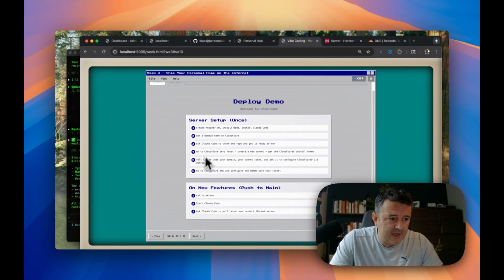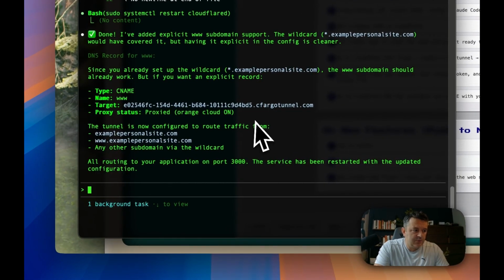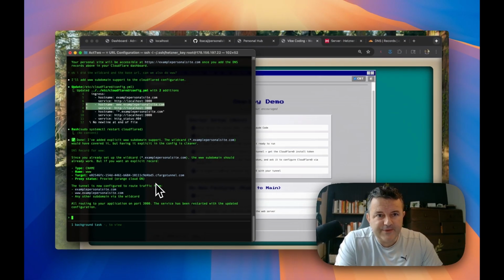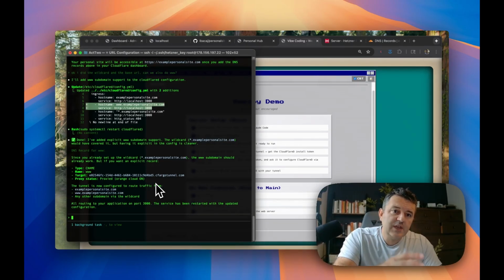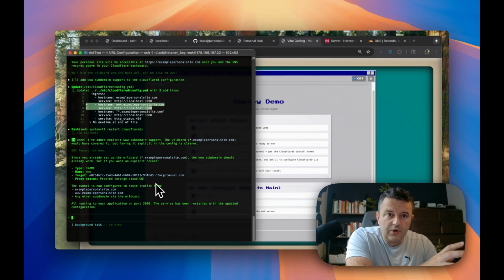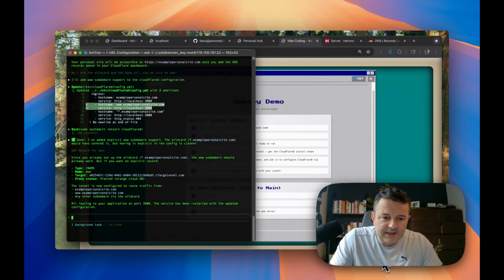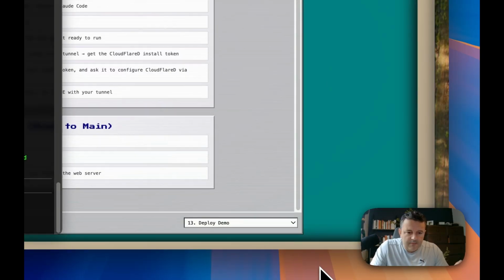But before I visit it, I will just do some quick maths, okay? Can you check, before I do that, let me actually give it the environment file. So this would be where, I'm going to fast forward through this part because I don't want you to see my secrets, my API secrets, but this would be where you take whatever integrations you did for your personal home on the internet and you would give it to Claude Code. You would say, let's get these set up. Let me set that up real quick and then we will make sure that everything's running.